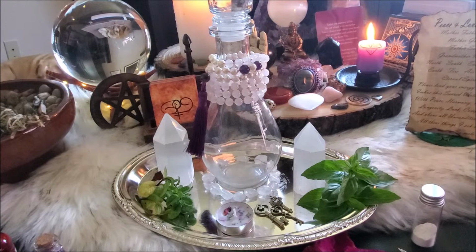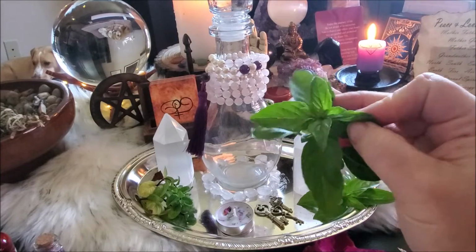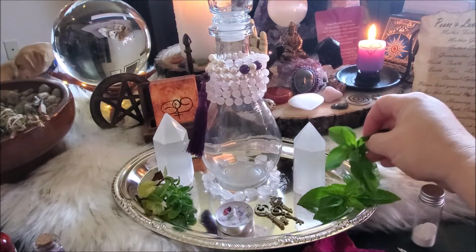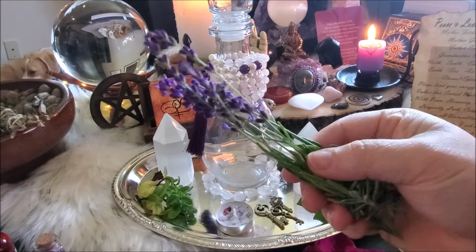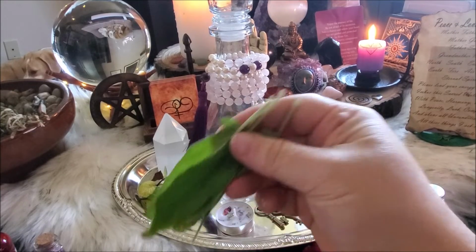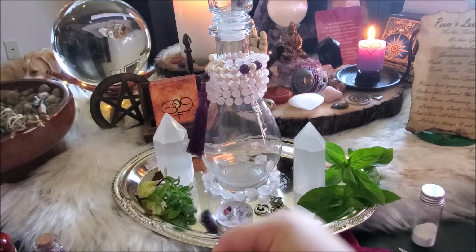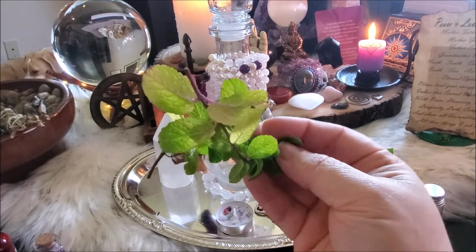First I wanted to start off with showing you some of the components that I am planning on putting into my water. For starters, I'm going to be putting some fresh basil out of my garden. Oh my gosh, it smells so good. I just picked these this morning. Some lavender out of my garden that I just picked this morning. Some fresh sage leaves, also out of my garden. A couple of sprigs of mint.